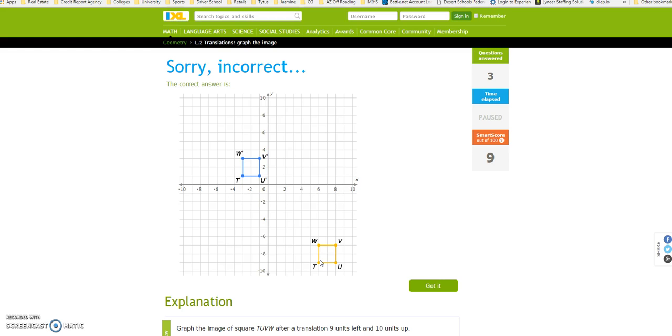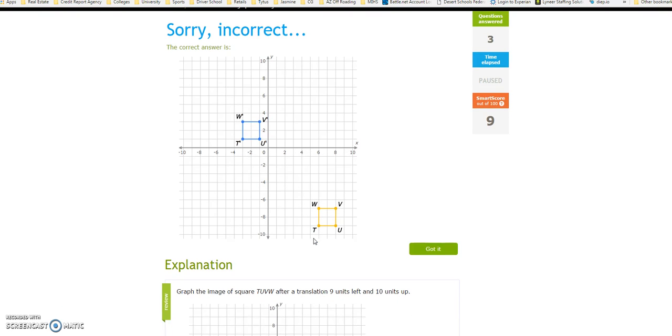So really remember, don't get too overwhelmed by, oh my gosh, I have to move 9, and think, okay, I'm done. We're not done. Always reread the problem. That is my biggest issue, personally, so that is what happened, and that's how we got it wrong. But notice that this is where we had it, and if we had moved it up 10, then we would have gotten it. So we were halfway correct, computer.